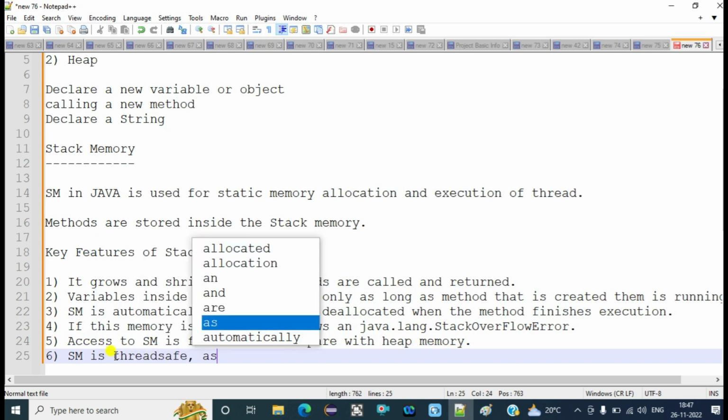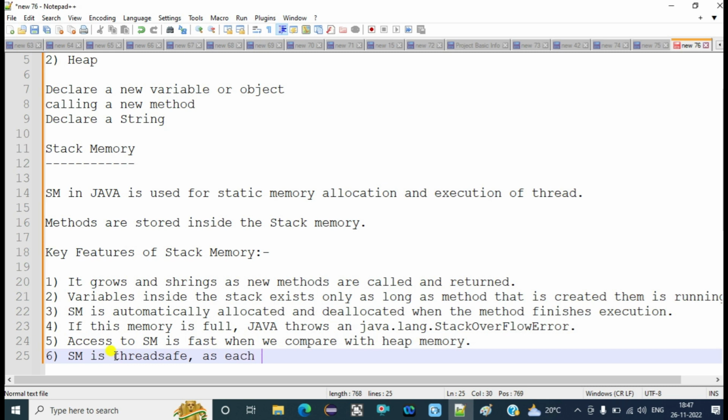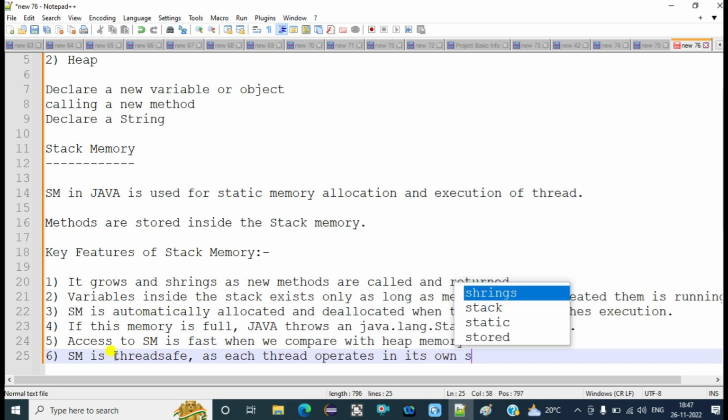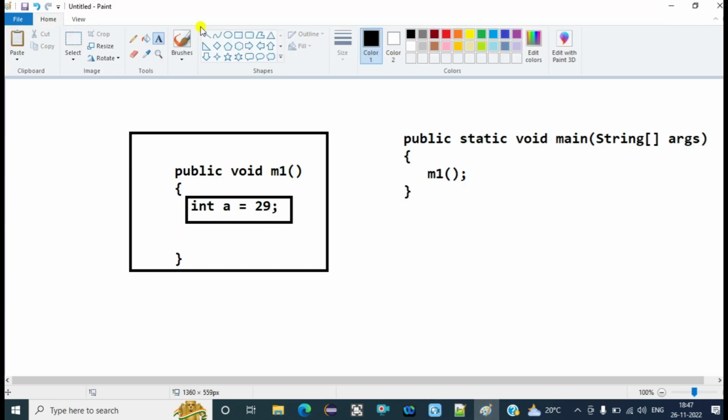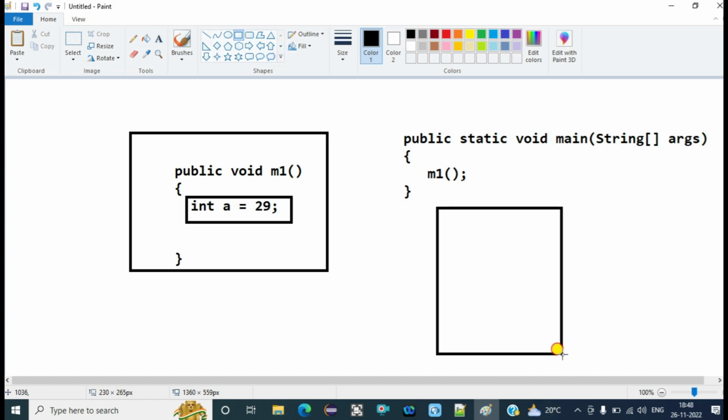Okay, as each thread operates in its own stack. What is that? Whenever we execute any method or any code, I already said that stack memory is allocated to it. So what happens in the stack memory?